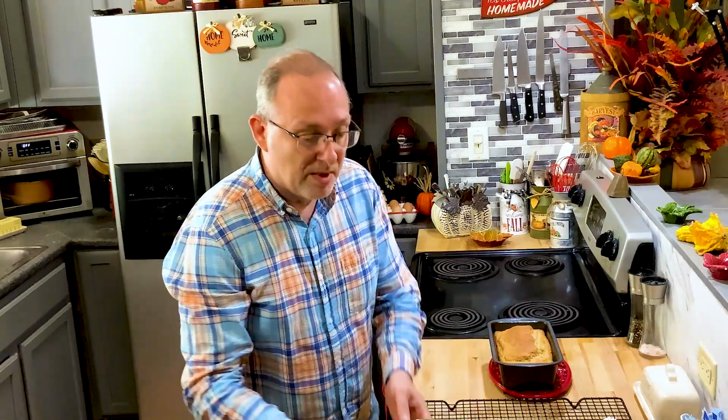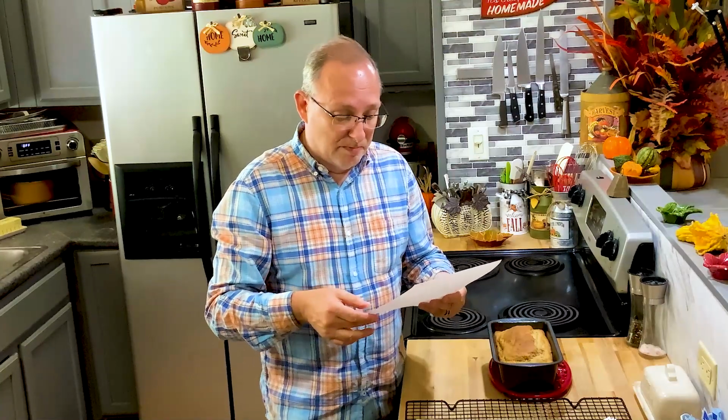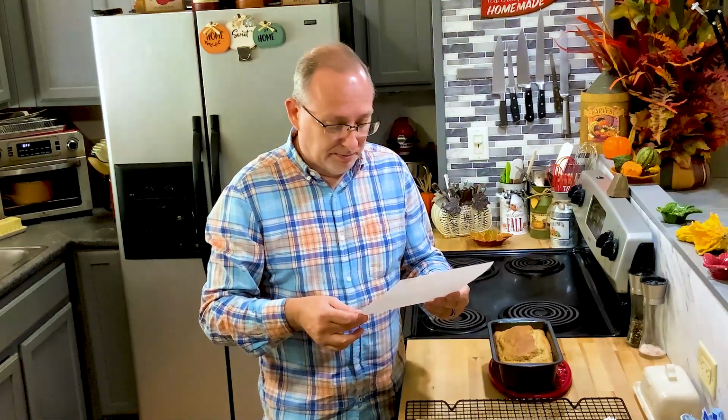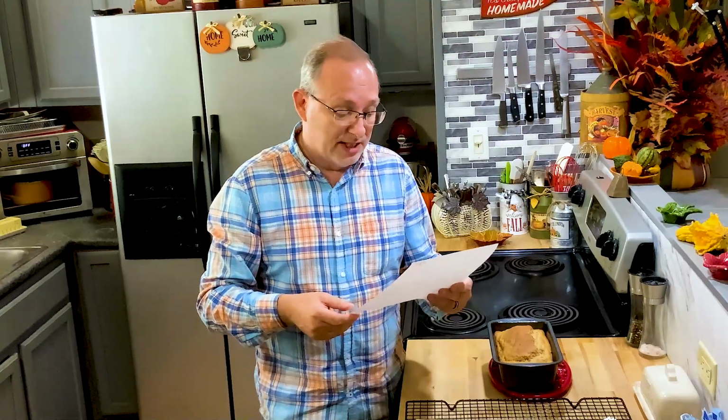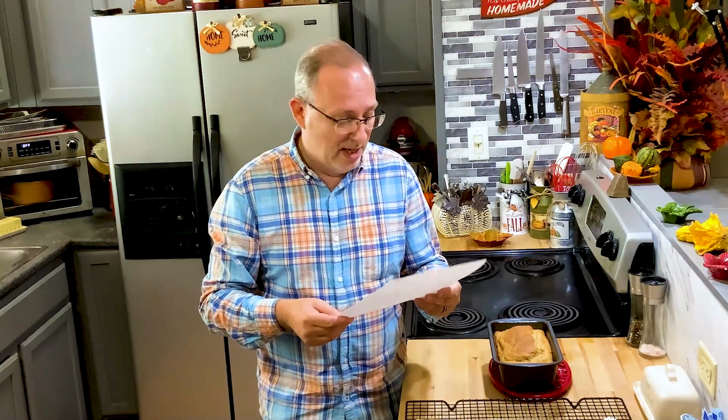It's nice and firm. Ann did say in her email that this bread tastes much better when it's a day old. It makes delicious sandwiches filled with cream cheese, which no one had back then, or a piece of lettuce and mayo, which no one had either. We ate it just plain because we were lucky just to have a little milk and some butter. Now a lot of times Mom used lard because butter was too much money, but it was still bread and we loved it because it had peanut butter in it.